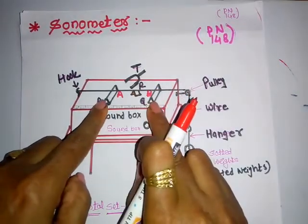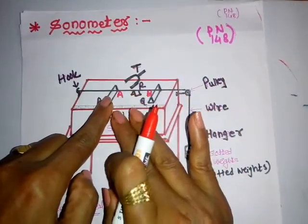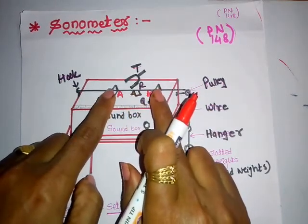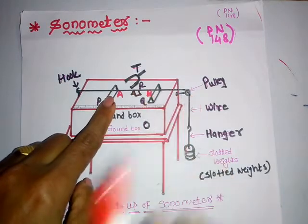मग अशा पद्धतीने ज्यावेळेस आपल्याला हे ऑब्झर्वेशन दिसतं की पेपर रायडर वायरवरून खाली पडला किंवा स्ट्रिंगवरून खाली पडला त्यावेळेस ती लेंथ मेजर करायची असते आणि ती मेजर केलेली लेंथला व्हायब्रेटिंग लेंथ असं या ठिकाणी म्हणायचं. ते ऍक्च्युअल आपलं रीडिंग असतं.